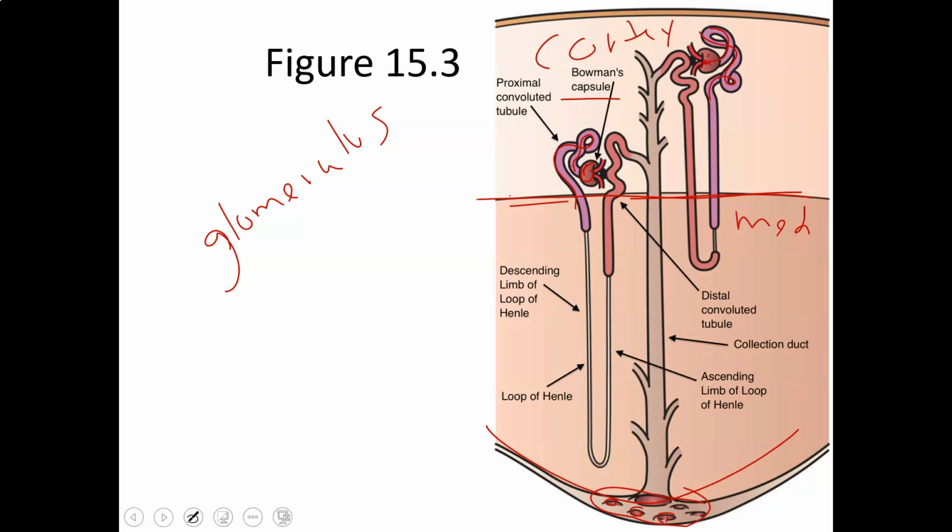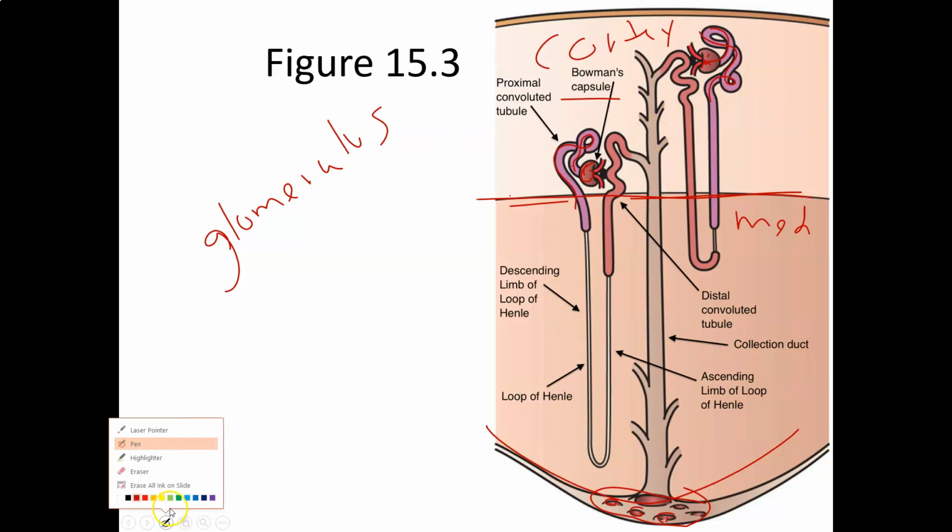As the filtrate goes through that tube, we're going to take a bunch of the good stuff that's in that filtrate, like water and nutrients like amino acids, and we're going to put it back into the bloodstream because we don't want to get rid of good stuff. We want to get rid of bad stuff. But unfortunately, the filtration that happens in the Bowman's capsule, it puts even good stuff into that pre-urine, and so we've got to put it back. And so that's a lot of what the proximal convoluted tubule is going to do.